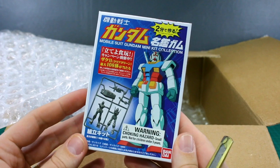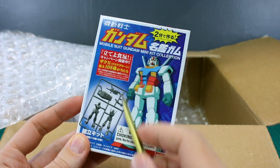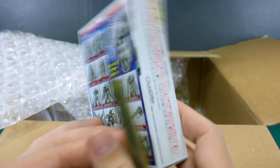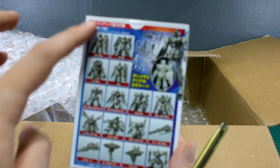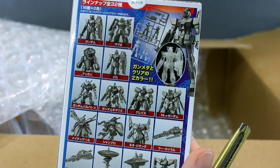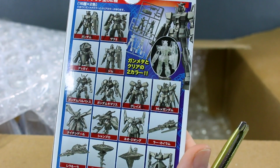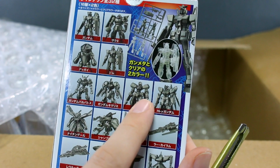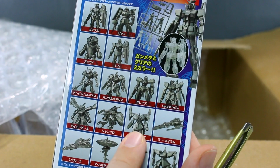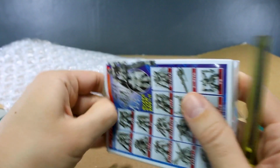And then the very last thing in here is one of these mystery box kits. I've previously had one of these and it was the grays, and then more recently I bought another one, which was the clear grays, again on a recent trip to Japan. In this set, it just has one of these random kits. They're these little kits, and there's a bunch of different ones it could be. There's either the metallic version or the clear version of all of them. If I had to choose, because I've already had the grays, the one I would most like to own would probably be the Neo Zeong, if I could. But we'll see. Let's open this up and see what we got.